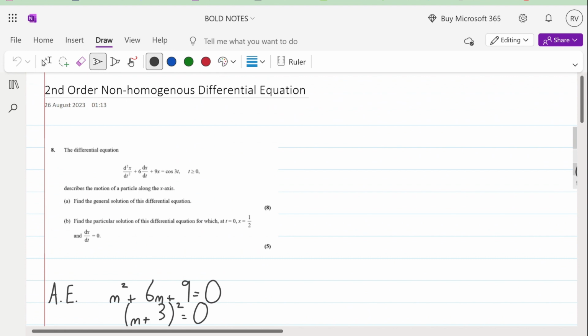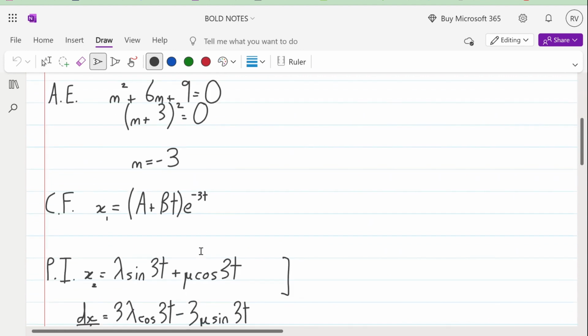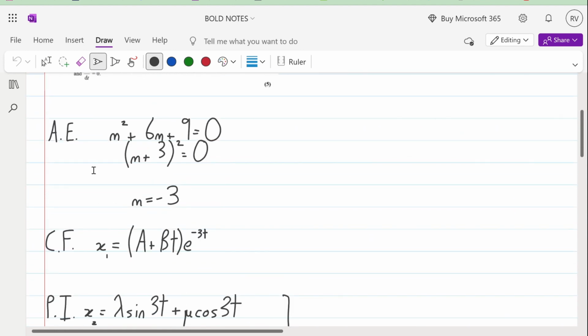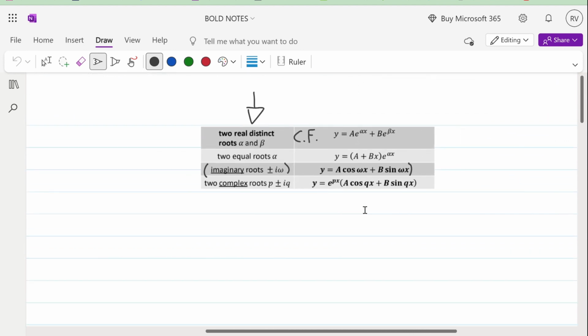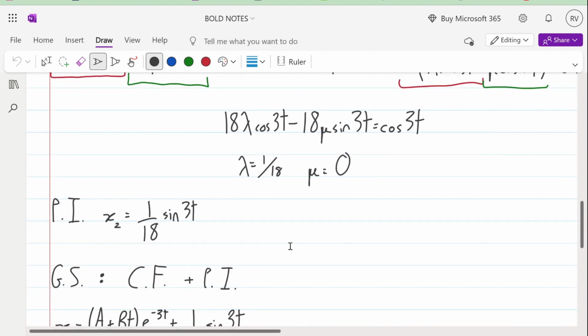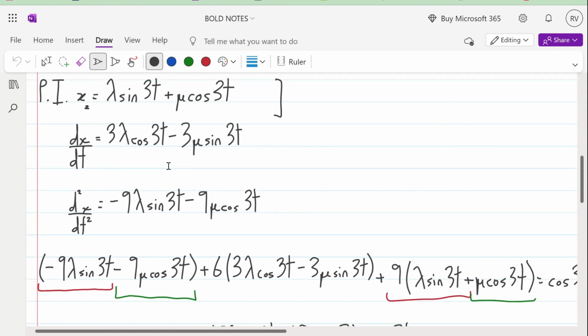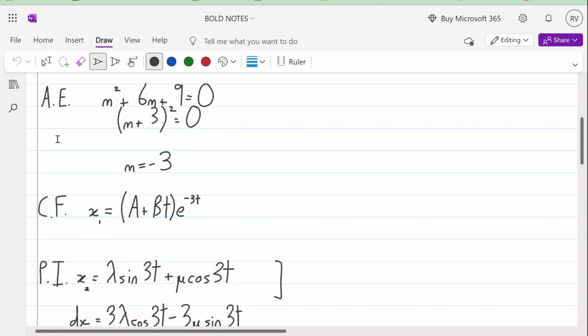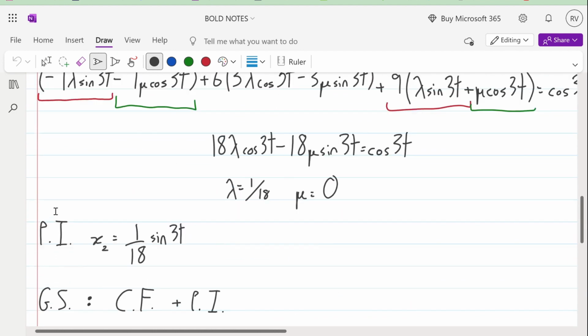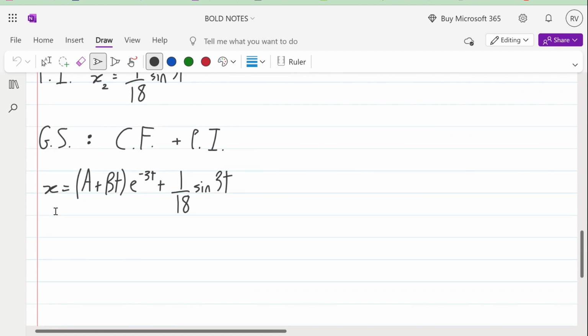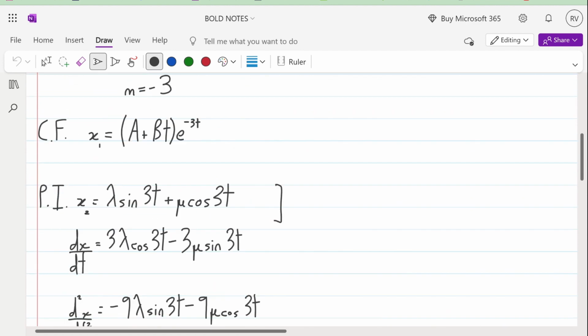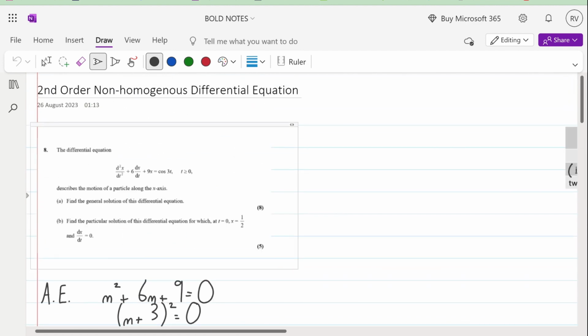And although this is one of the more simple questions, you might get more complicated numbers, more annoying auxiliary equations, which means you'd have, for example, an annoying complementary function here. This one's a simple one, but like I said before, if you just follow this very clear method, you label everything like the auxiliary equation and the complementary function and the particular integral, then the general solution, you'll find that these questions, you can do them very quickly and you can get all the marks. So that is part A.